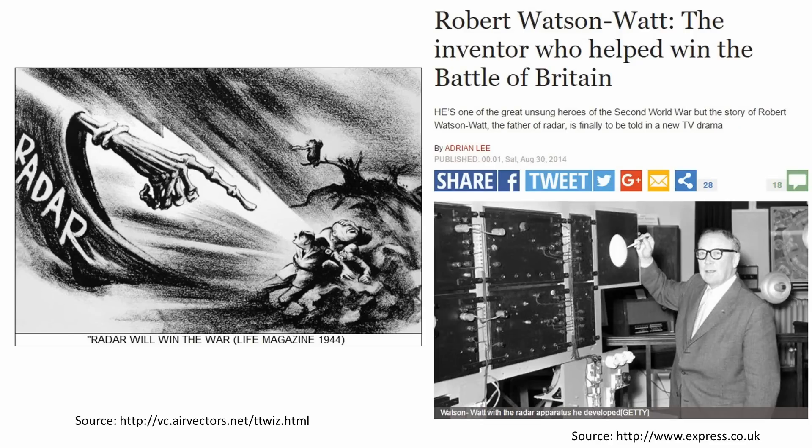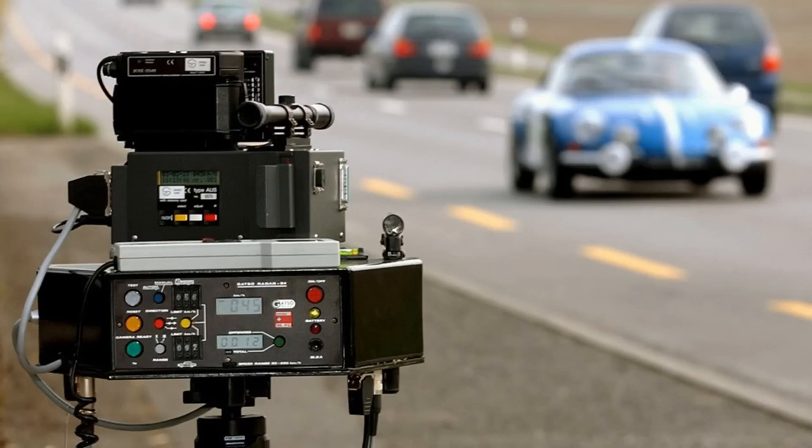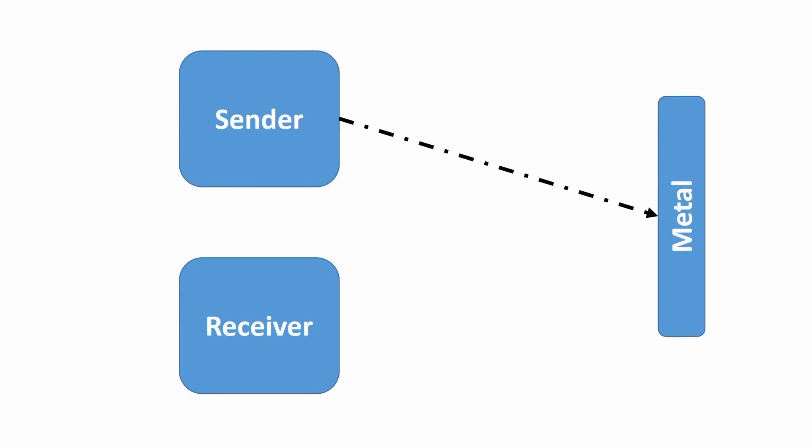The invention of radar influenced the way World War 2 went, because it was possible to detect planes of the enemy and shoot them down. Since then, this technology made civil aviation as we know it possible, because it can detect movement of metallic surfaces over distance. Of course, the technology can also be used against us — for example, if we are trapped while speeding. Till a few months ago, radar devices were quite big and quite expensive, because they work on high frequencies and need a strong sender and a big antenna.